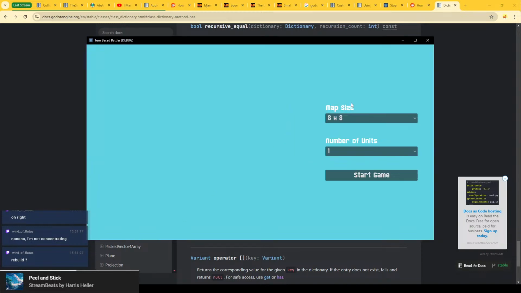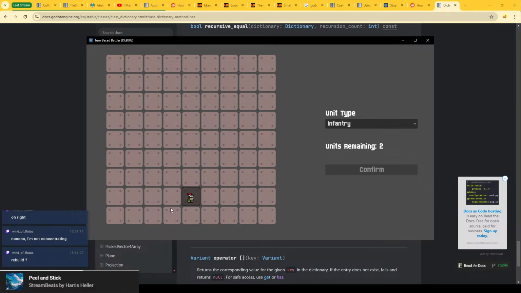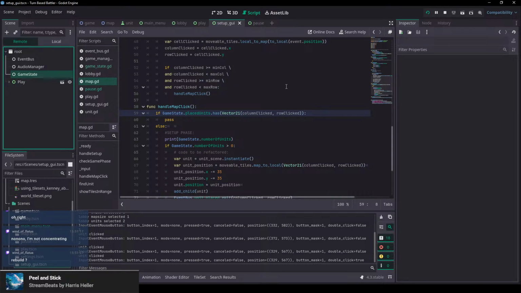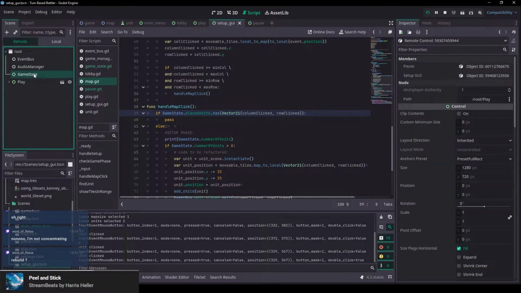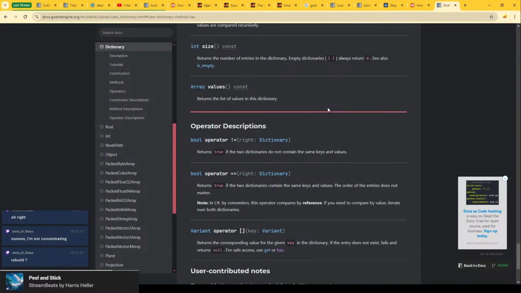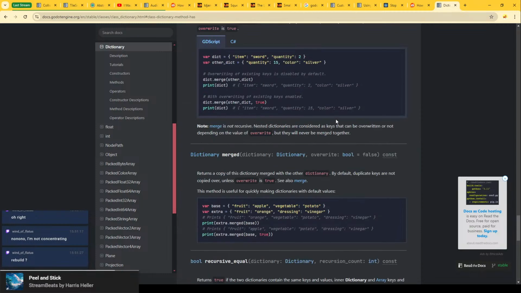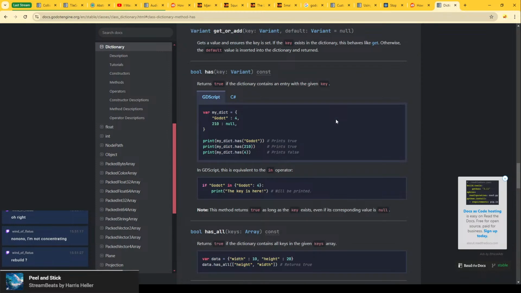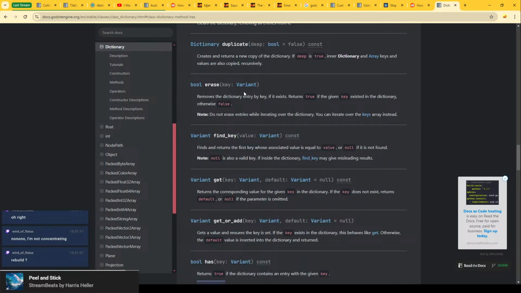No, it's not that then. Game state, placed units. Yeah, how do we delete the key? I think we're doing erase wrong.